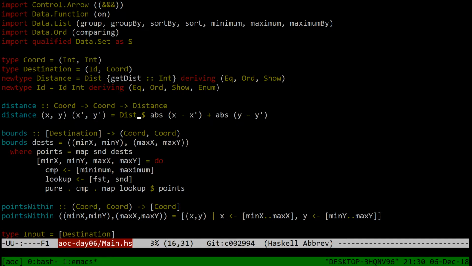But I wrote it wrong. I wrote this. And hopefully you can see why this is wrong, right? I compared the x distance and added it to the y distance. And then I took the absolute value of that. And so I ended up like... There were some destinations that had 0 points that were closest to them. None at all. And I couldn't figure out what on earth could be causing that.